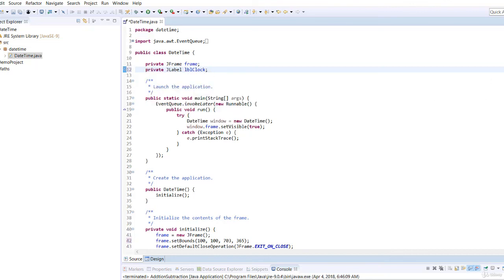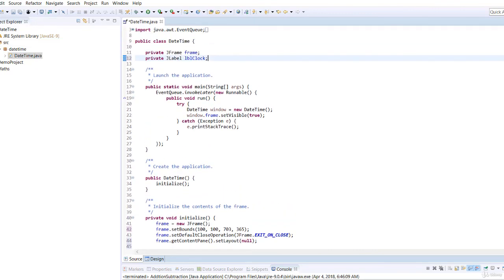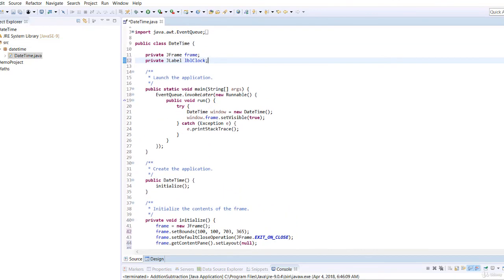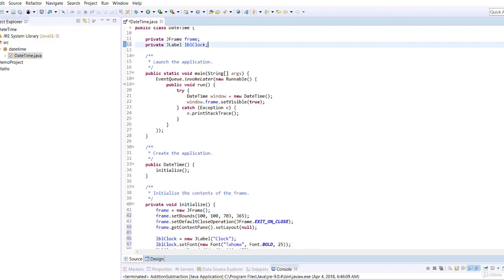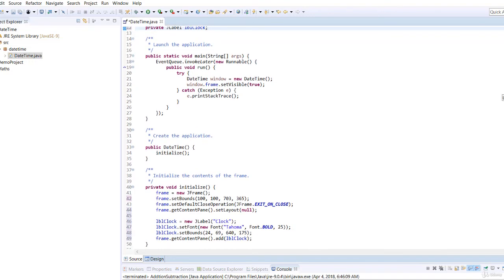Okay, so now you've done that, you go ahead and so now we've done this, you go below the public void main, that is the public method, and create another method.